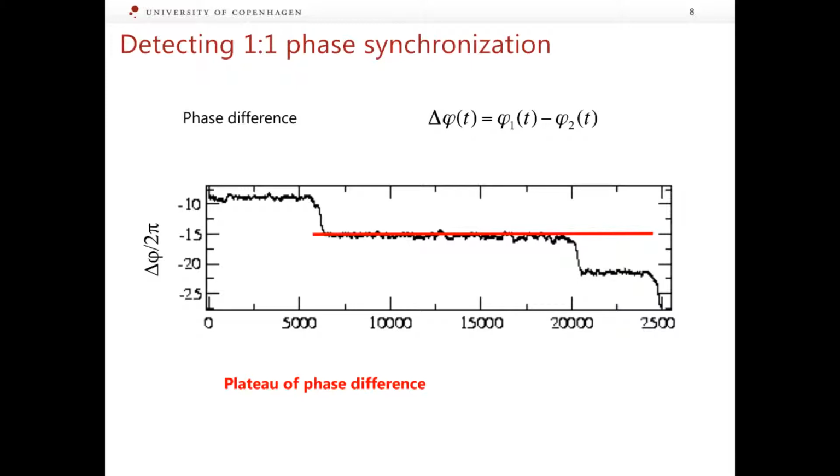We say that synchronization takes place if the phase difference demonstrates a reasonably long plateau of a certain thickness epsilon. Within the time interval during which this plateau occurs, there is a one-to-one synchronization, which we call phase synchronization because it is detected from the comparison of phases of interacting systems. Mathematically, the condition for the existence of the plateau can be described by the following inequality, which basically says that the distance between the phase difference and a certain constant c should be smaller than some number epsilon multiplied by 2 pi. Note that epsilon should be a reasonably small number, and it is usually chosen to be less than a half.